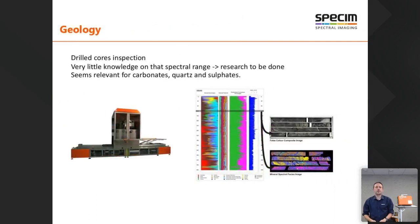Another application where we think there is a high potential, and we are having some partners and customers using the camera for this, is geological application. There is not that much yet which is known about the use of this wavelength for geology, or in general for many applications, but it seems that this camera is really relevant for carbonate, quartz, and sulfate. Here, we feel there is a high potential, so that's why we decided to have the possibility to have a module for our Sisu rock with the FX50 included in that.